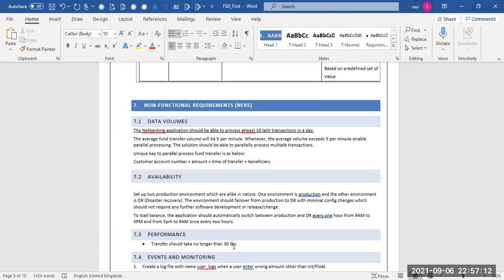But let's say, a hypothetical situation, your application was not a critical application. Forget about net banking. Maybe your application is more of an internal static data application.